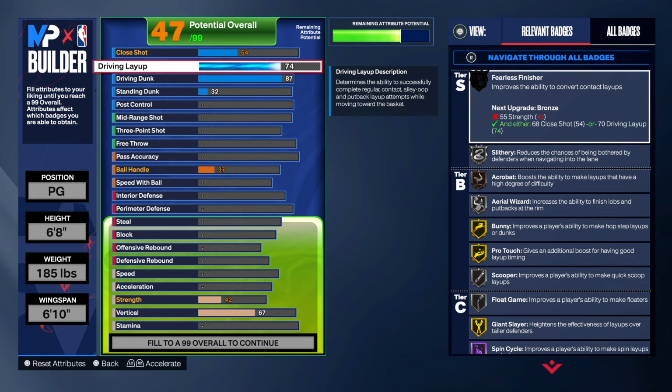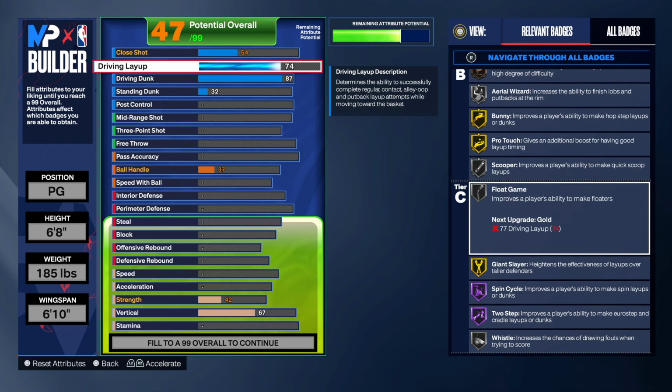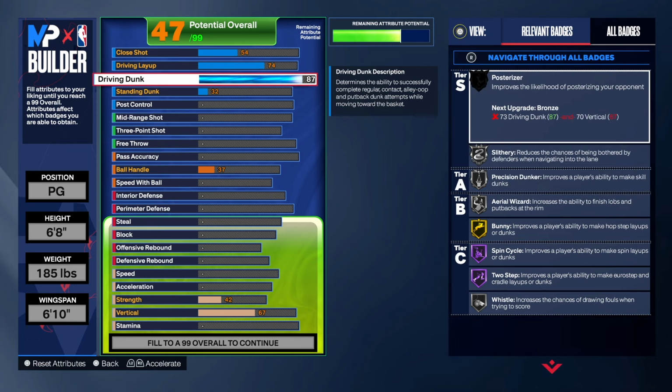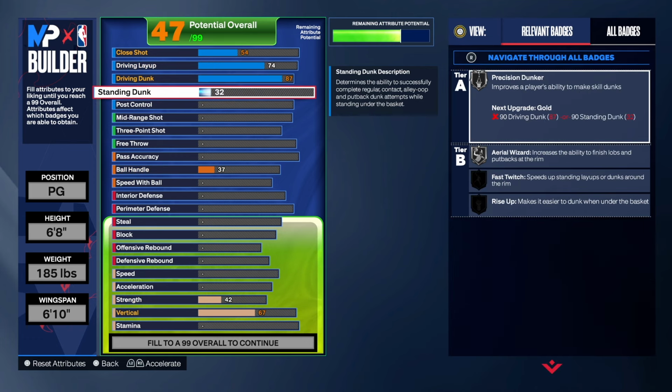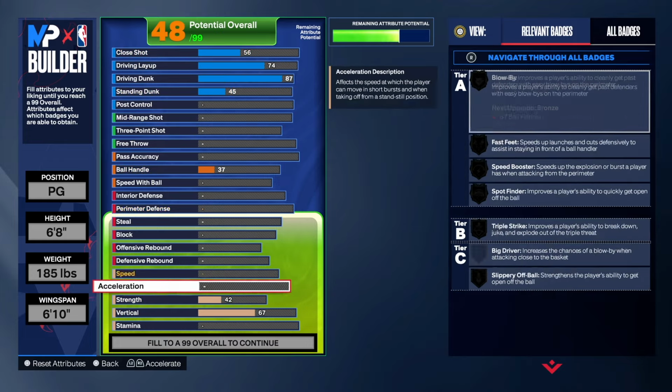For the driver layup, we have that at a 74, and that does give us a giant slay on goal. That's why I took it up to a 74, and that's what I have on my point guard, man. I don't miss a lot of layups unless it's contested by a center that got real high shot blocking, okay? For the standard dunk, we're gonna take that to a 45, and the close shots are going to go up to a 56 on their own.